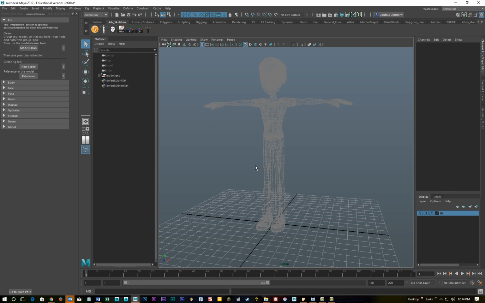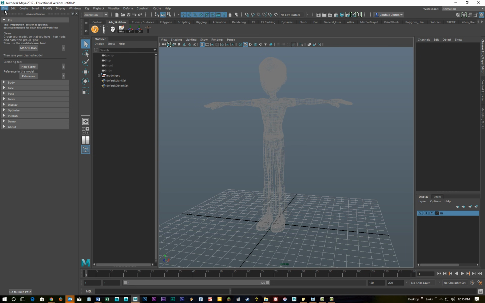The advantage of this is I can only do so much of this before it will stop me. It keeps me from breaking the original geometry or doing anything too nasty to it. Later on, when we finish the rig, it'll create a file that we will reference into our animations, and that will keep your animators from breaking the rig, which is how all productions I've ever worked on function. It also allows you to make changes to the rig or changes to the model and automatically update all your animations.